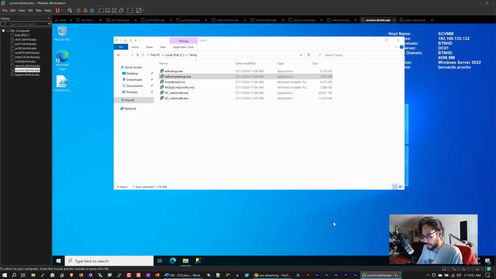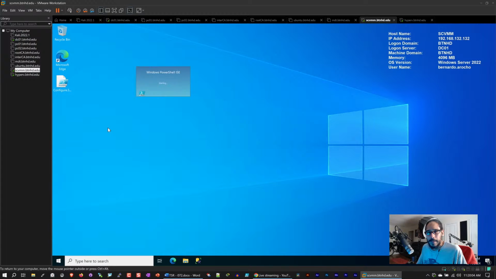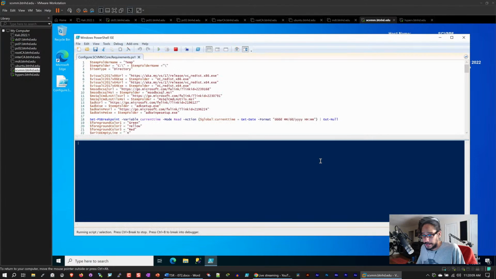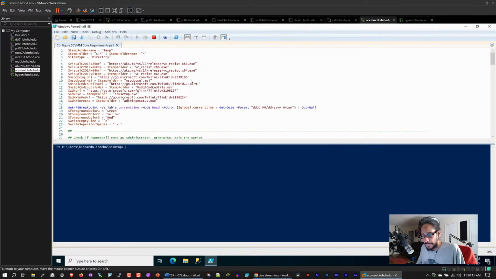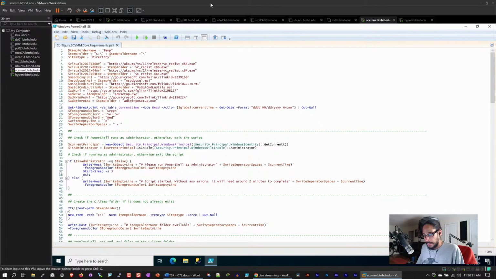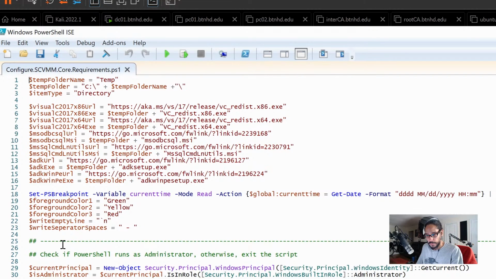Let's click close. That's done. We installed everything. Again, like I said before, there is a PowerShell script, and I'm going to show you guys the PowerShell script real quick. Let's click on edit. Damn, I really forgot where I found this PowerShell script, because I definitely want to give that person a shout out because he did a really good job. So we're just going to go over it real fast. There it goes. Yeah, so this is the PowerShell script. I'm going to zoom in real quick. I do need to do a reboot, but I want to show you guys the PowerShell script.